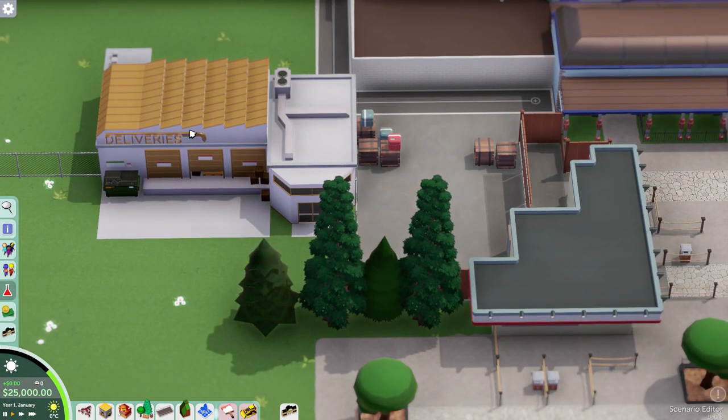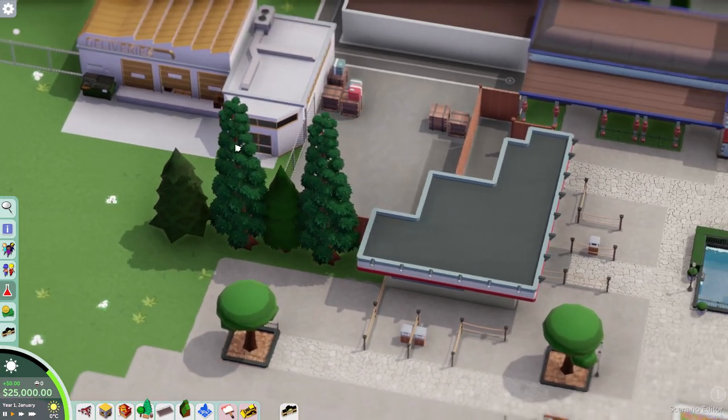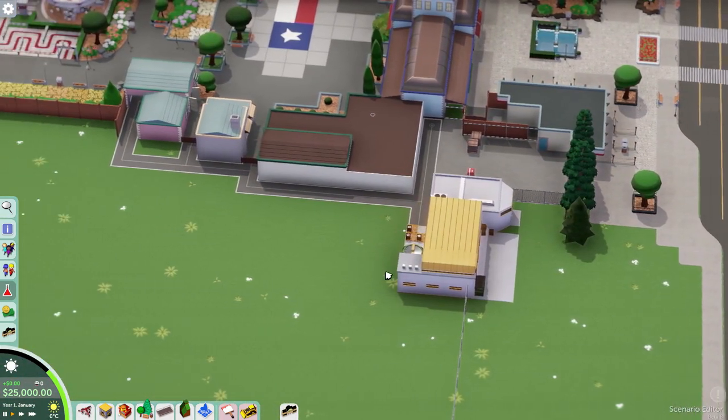Our deliveries building has a final home. I think it's going here. I think it's far enough away from the rest, and we can cover it with trees and other things to make it fit in. And it fits in nice with the rest of the backstage area.